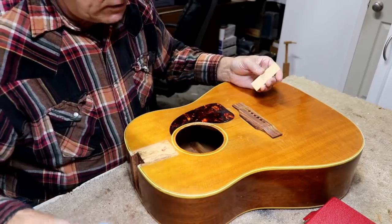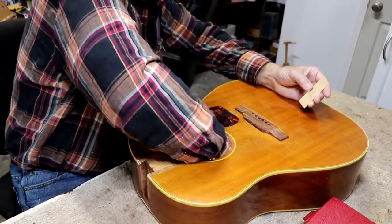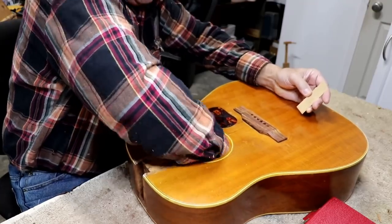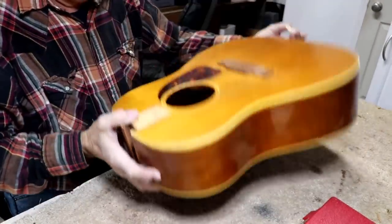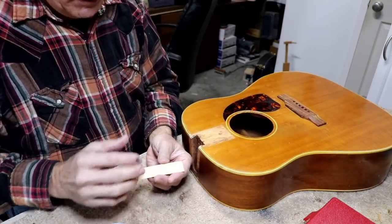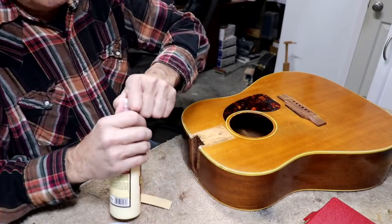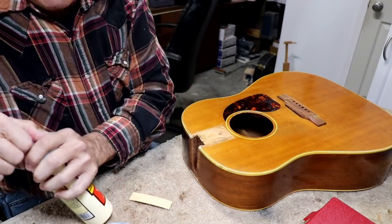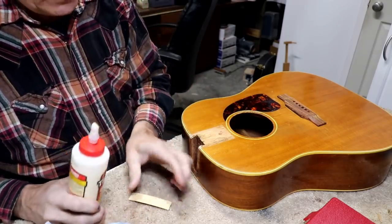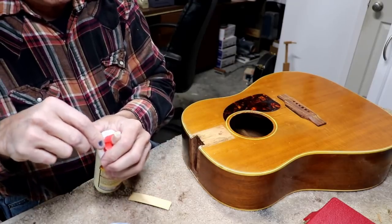But because it's completely out of there, I'm going to use wood glue rather than CA glue in this case, because the wood glue is more forgiving. I'll be able to get in there and move it around, where with the CA glue, you can glue your hand in there and get the thing glued in the wrong place accidentally, real easy. In a case like this, the wood glue is far superior in my opinion.